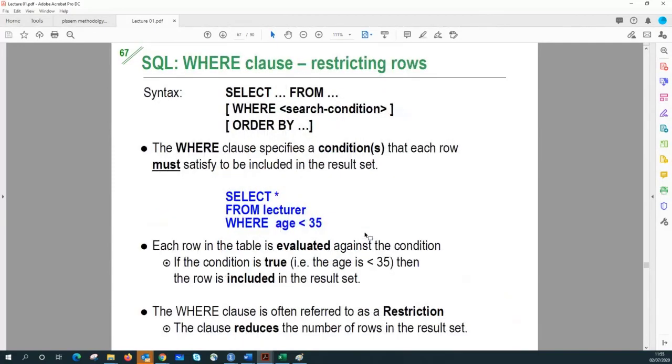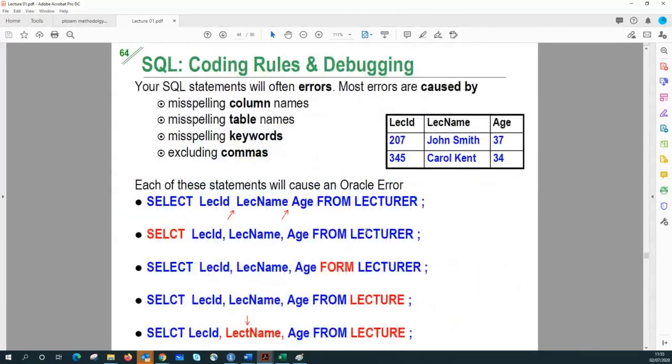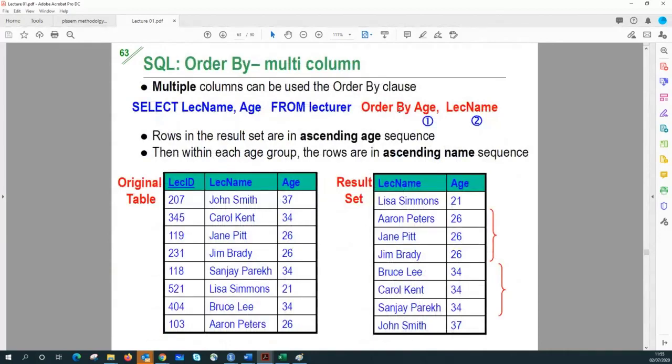Right. Now we are coming to another one, the where clause. In the earlier examples, when you run the select statement, we are grabbing the whole columns and the data values associated with all the columns. But what if I don't want some values? If I want to get rid of some columns or some rows, how can I do that?